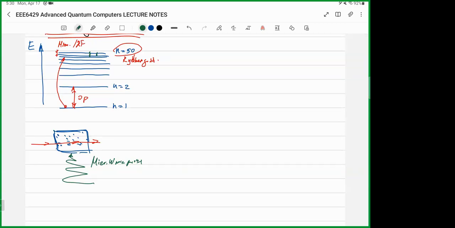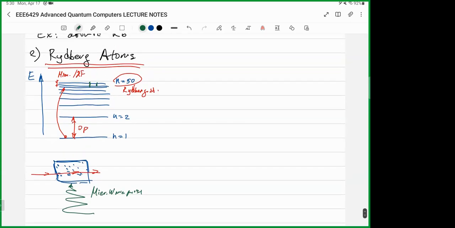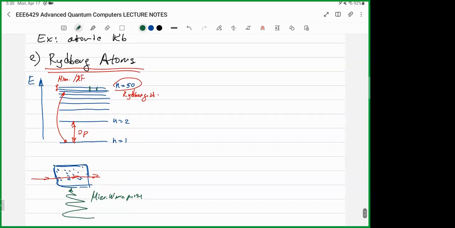So this is an example of how we can use these Rydberg atoms, and of course we can use these transitions here as a qubit. So in order to create a system like this, we just need to excite the atom strongly enough up to the high frequency states. Another point is that if you consider, for example, the energy eigenstate, the state orbital of this atom, in the ground state it would be something like this, right?